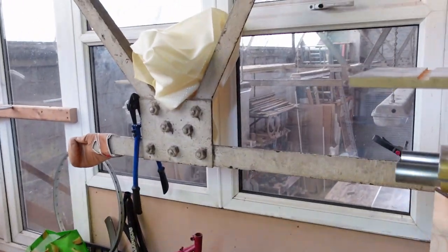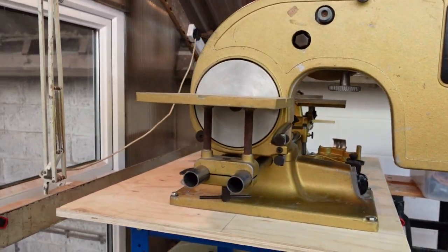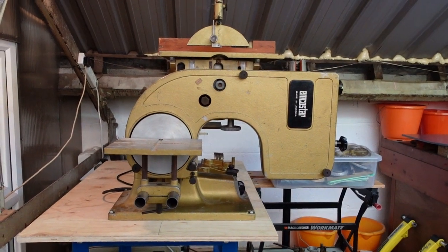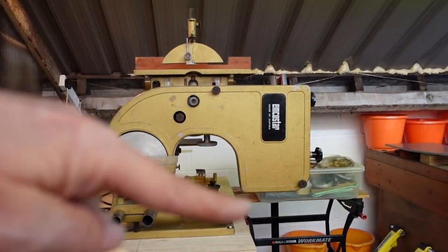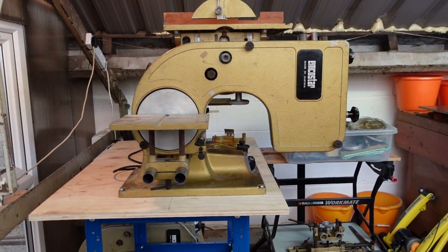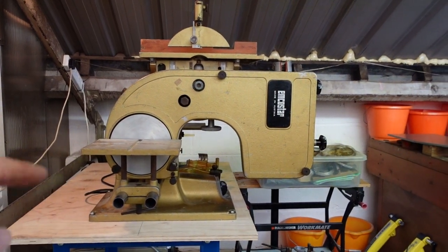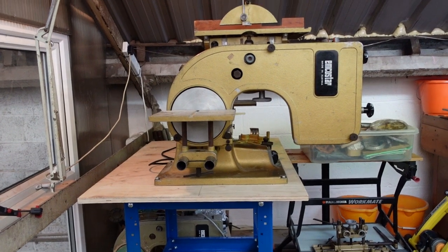Just to explain why the machine overhangs and isn't placed right over on the bench center: this is the center line of the machine, so the center of gravity is where the board is, and that is in the center of the legs of the stand for maximum stability. When the tilting attachment comes up, that still keeps the center of gravity in the same place over the stand. Although it looks a bit weird sticking out, the bulk of the weight — remembering the motor is on the other side — still remains in the center. Logically, to me, it made sense.